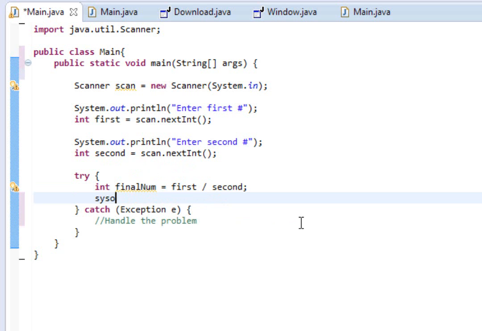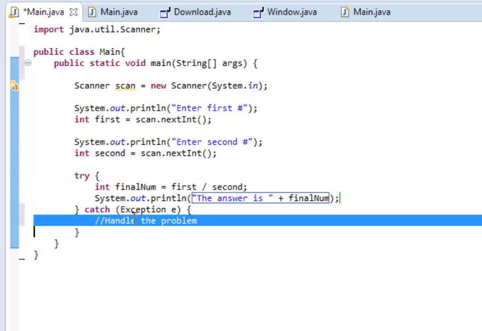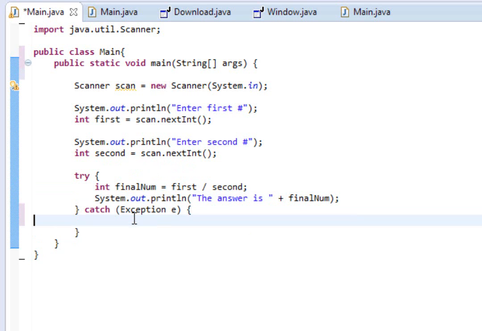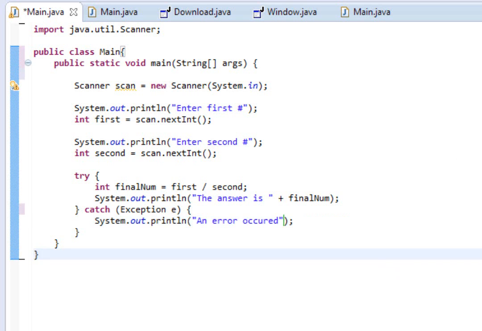Now let's print out what the final number is. The answer is, and then we'll add the variable finalNum. And then if a problem occurs, we can type System.out.println an error occurred.